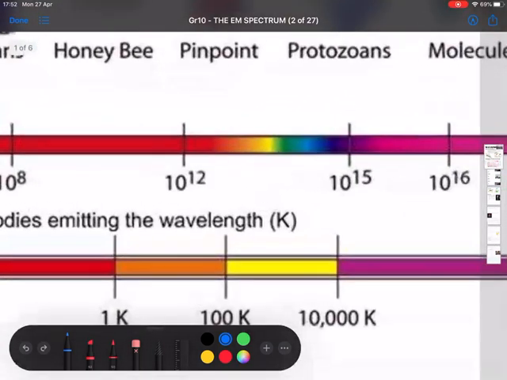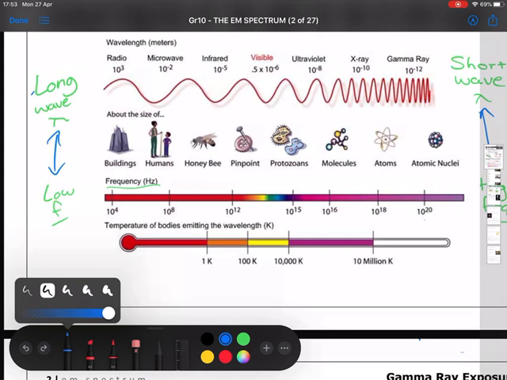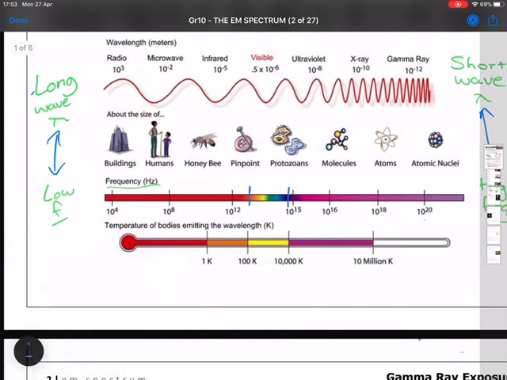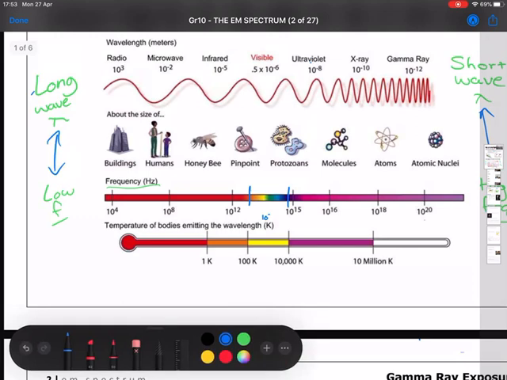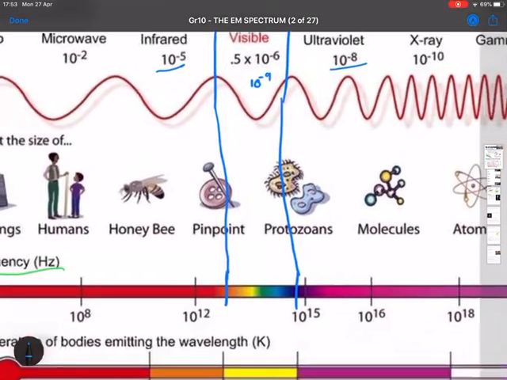Also, before I continue, I want to highlight that there's a very narrow band in the nanometer range, and that we call visible light. So remember, nanometer is 10 to the power of minus 9. So infrared light has got a wavelength of 10 to the minus 5 meters. Ultraviolet has got a wavelength of 10 to the minus 8 meters, and visible light is in the region of about 10 to the power of minus 9 in the nanometer range. So this narrow band, that we call visible light.